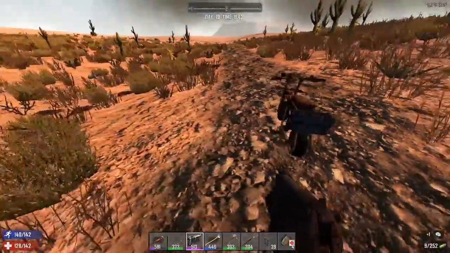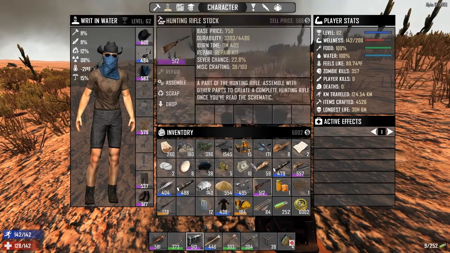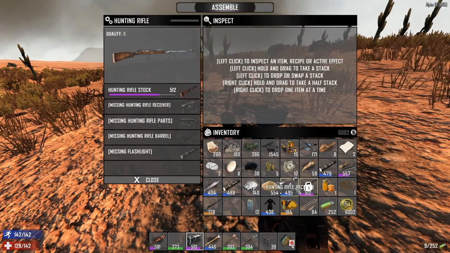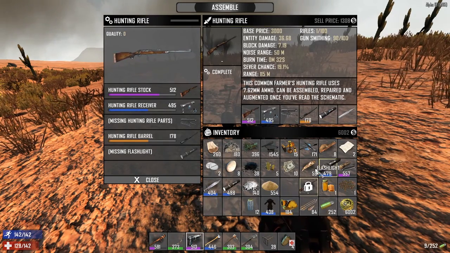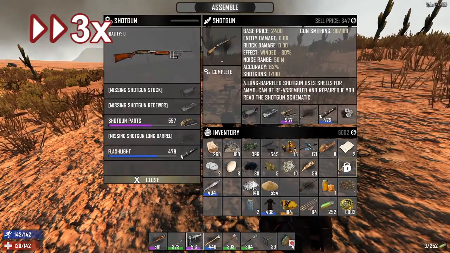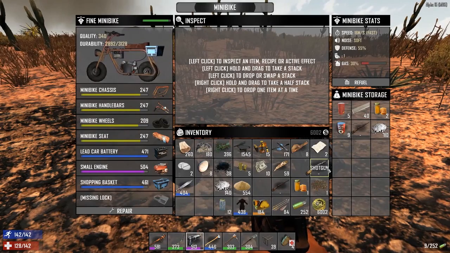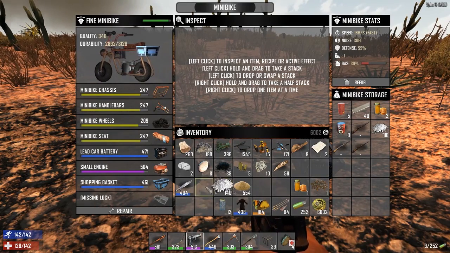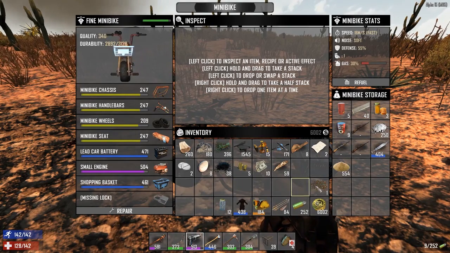Alright, that's everything from the campsite. I've got a few items, some weapon parts and such. I'll just assemble some of these parts just to consolidate them. I'll load up the items in my minibike.